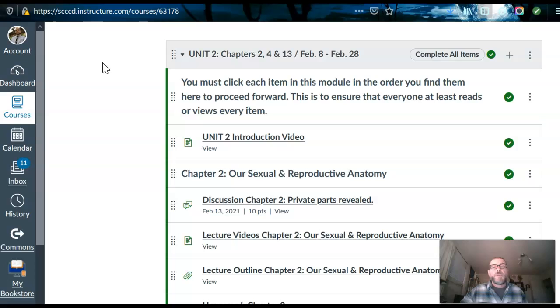The first of them is going to be Chapter 2, our sexual and reproductive anatomy. So primarily what this chapter is all about, frankly, it's the hardware, and no pun intended there, of sexuality. So we're going to learn a lot about anatomy, and therefore a lot of anatomical terms, some of which you may have heard before and maybe wondered about what they were, or maybe you already know them, so you'll be ahead of things here. But it's a lot of anatomical terms. We're not going to get too carried away with that, but there's definitely some important body parts you should just know what they're called, at least formally.